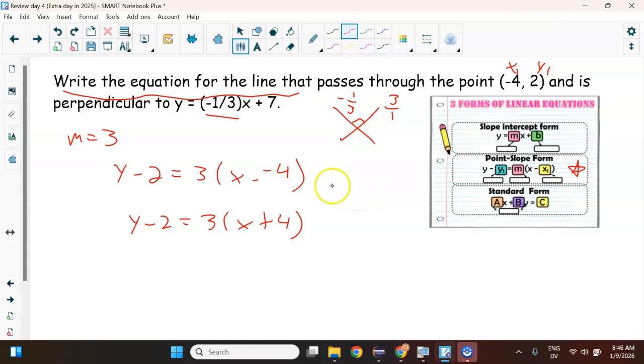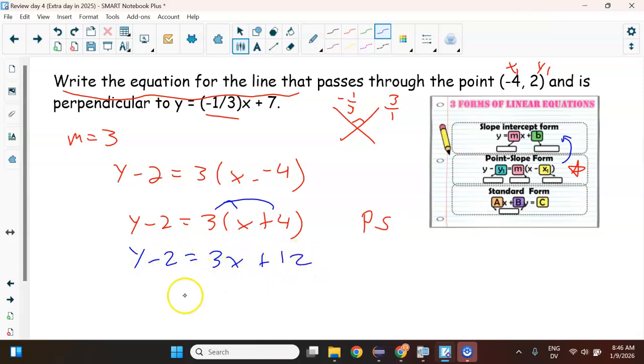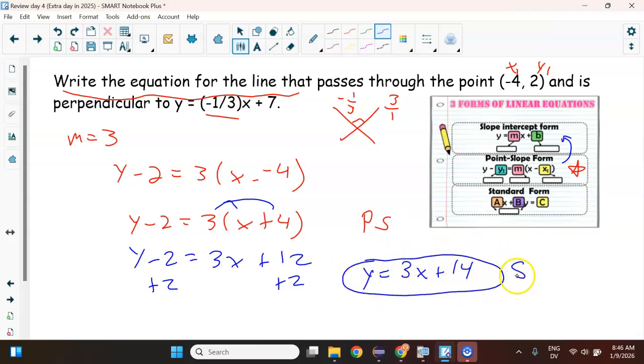Okay, so that's it. And just know that if this is point-slope form right here, if we wanted slope-intercept, it's pretty easy to convert, right? That's just get y alone. So to get y alone, we need to add 2. We actually need to distribute this first. Okay, and then do the add 2 step. So if it was a multiple choice and we needed it in the y equals form, it's pretty easy to convert to that. Okay, and that blue one there, that's what we call slope-intercept form.